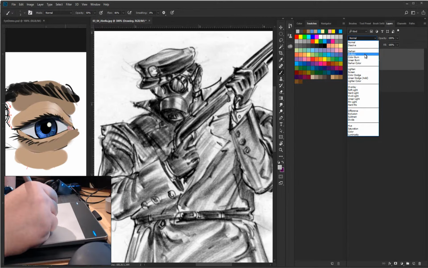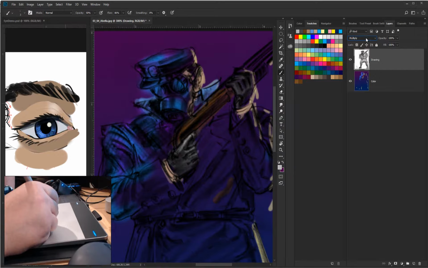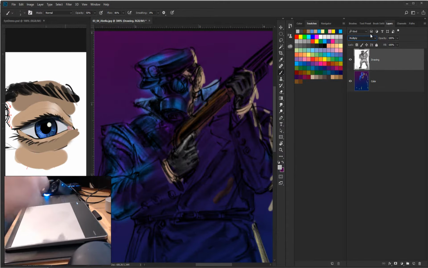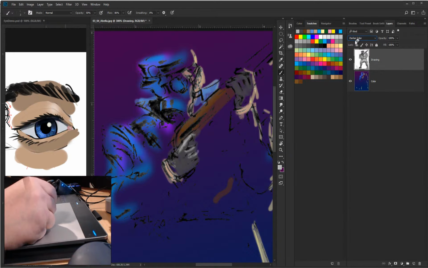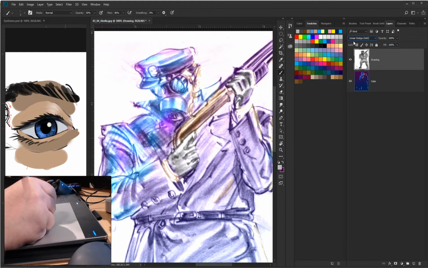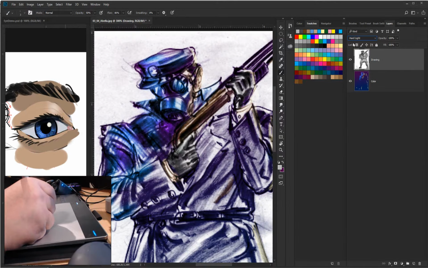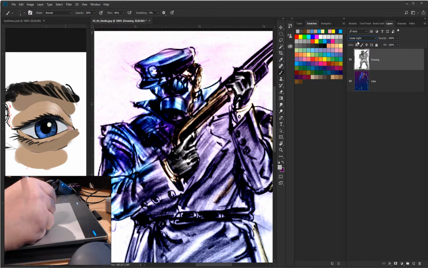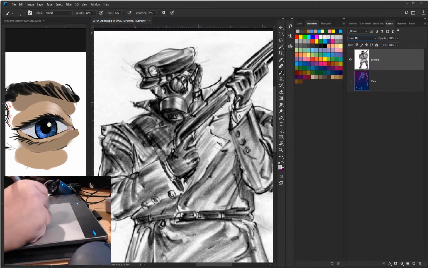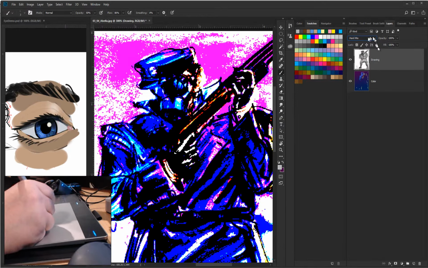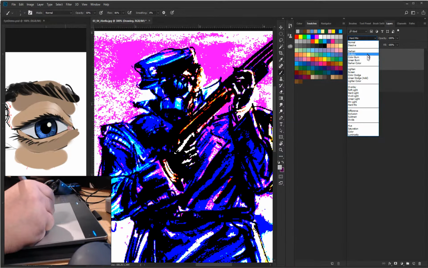So, you can also play with the different layer modes. So if I'm on color burn, linear burn, darker color, lighten, you get all different kinds of effects. But you see how I've only spent like 7 minutes on this drawing. But the drawing itself, 7 minutes on the painting. The drawing is already kind of done, right? So get your drawing where you're happy with it in black and white, and then set it on multiply or whatever mode you want. Some people use screen.